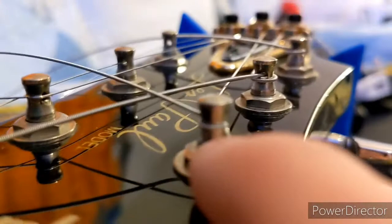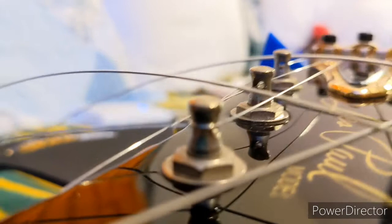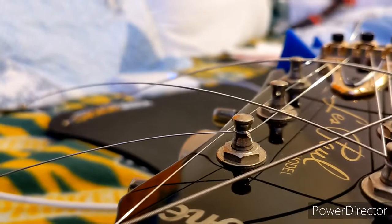Okay, I had this going, as you can tell on this one, it's going down. Traditionally, this one's a prime example. You can see it going underneath the hole. For the G string, focus. There we go. Nope. There. It's above the hole. Pretty much, for the G string, for most 3x3 headstocks, you want the G string to go a little up over your hole, but not over the peg. If that makes sense.